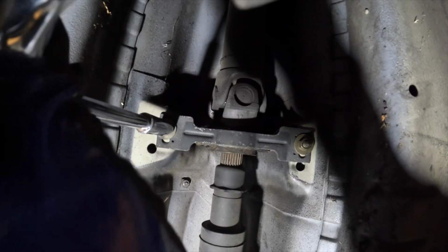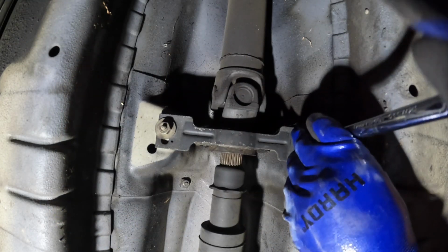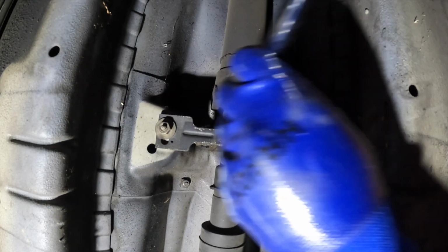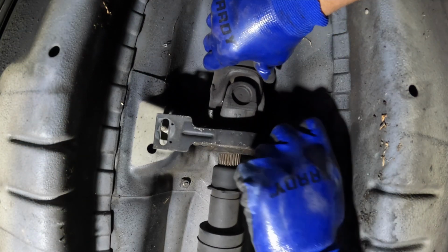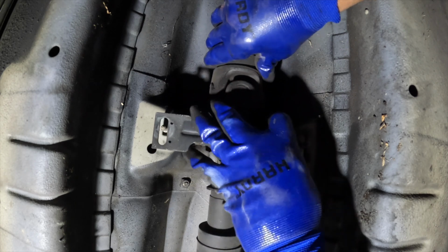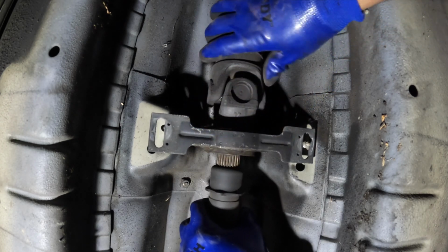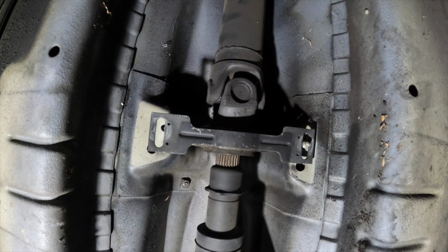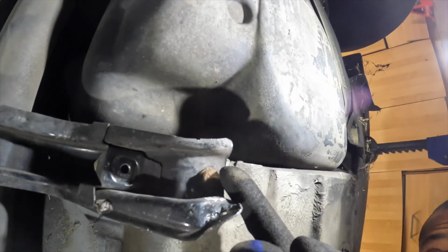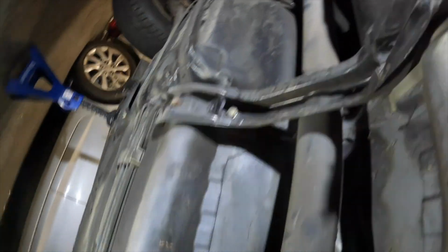So yeah, let's get these 13 mils out the way. Take those 13mm off. It's gonna be those 2 bolts. Then once you get those 2 off, in the middle is gonna be a transmission brace. Then once the brace comes off, then it should come off. Then we still got the brace putting in the 4th one right here. So 4 bolts, drop the drive shaft.